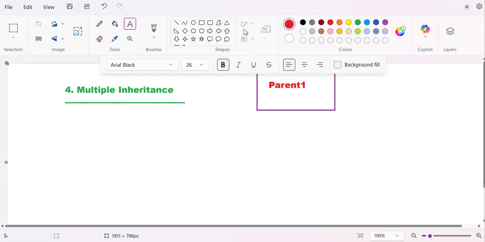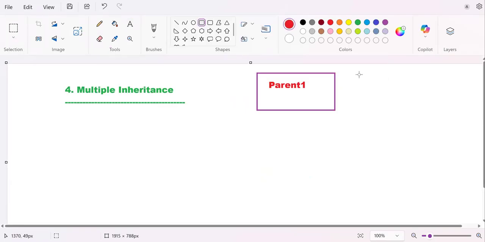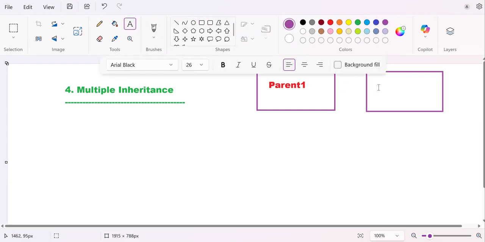And we have another class, which is the parent two class.